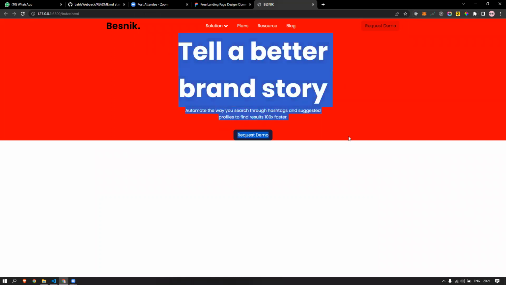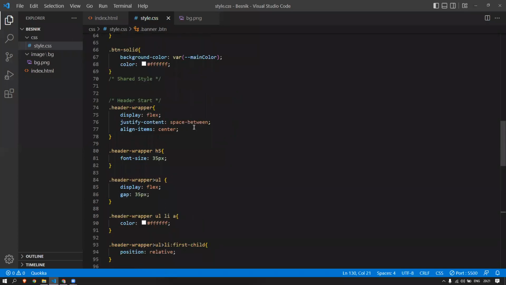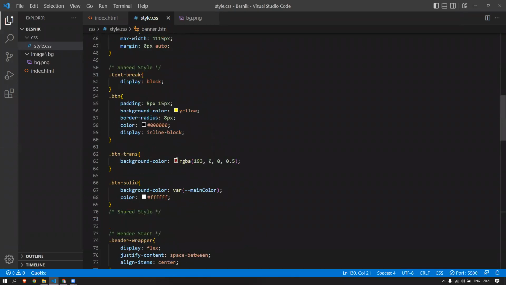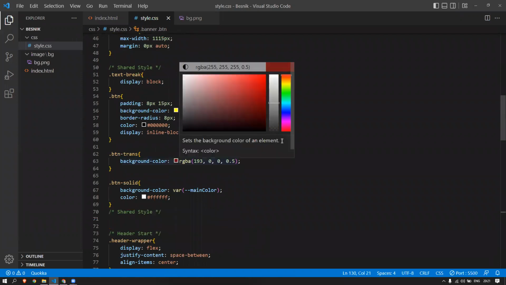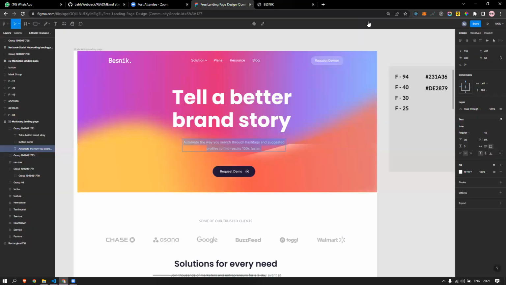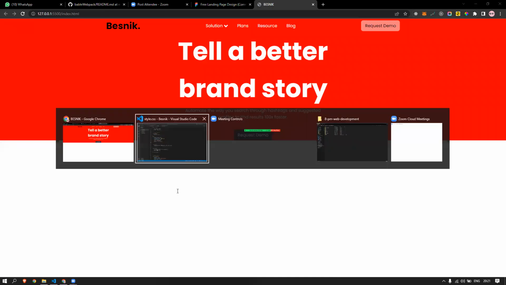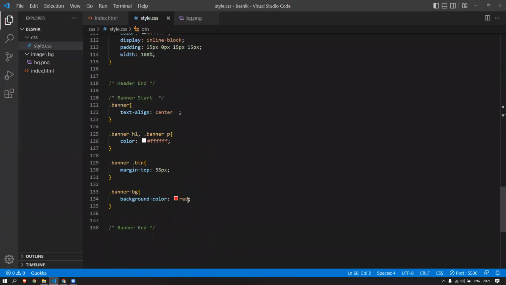So now the second step is we want to add the background color here. Okay. So if you see, I will give you the example. So what I'm going to do for the BTN trans. Okay. Where is that trans? So here, I'm just going to make this a white color background. Okay. The button should be white. So if I come back here, this is the button what we need. Okay. The background color is transparent. Okay. So now a little transparent, like 0.5 is transparent. Now we want to add the background color. Instead of color, we should need a, what's that? The banner BG, right?